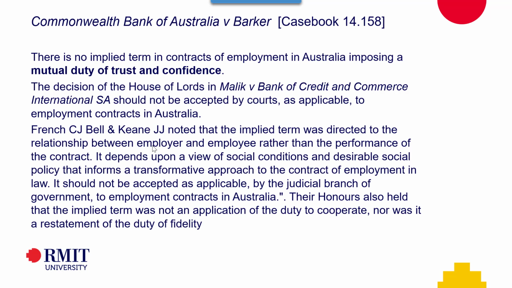So Chief Justice French and Justices Bell and Keane noted that the implied term was directed to the relationship between the employer and the employee rather than the performance. It depends on a view of social conditions and desirable social policy that informs a transformative approach to the contract of employment in the law. So effectively, their honours were saying that an implied term is not an application of a duty to cooperate, it's not a restatement of the duty of fidelity, that it shouldn't be accepted by any part of the Australian law that this standard applies to employment contracts generally.